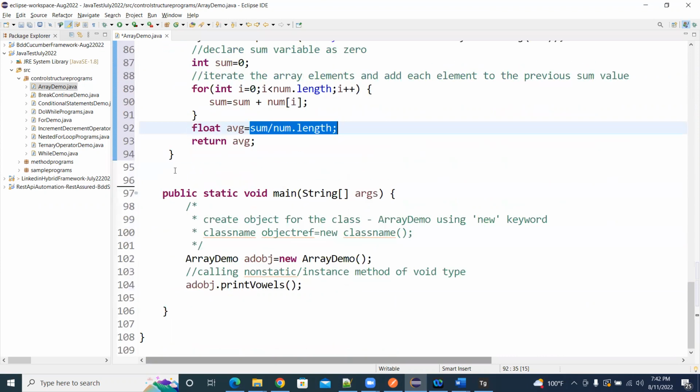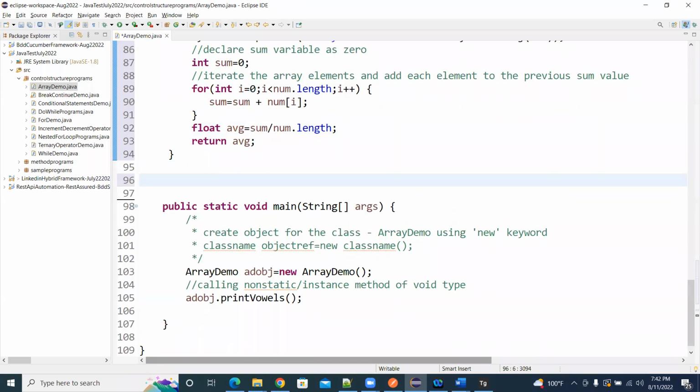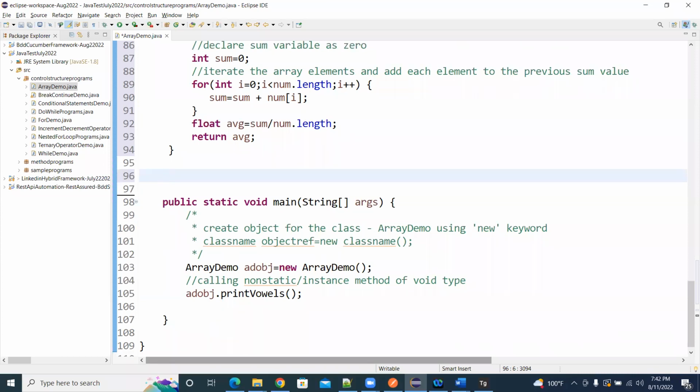Okay. The next method is, I want to find out the max element in the given array. So in the given array, you find the max element and return that. So which is the max element in the given integer array, right?